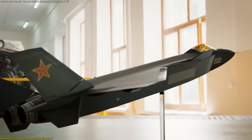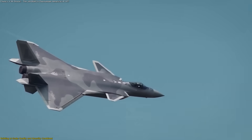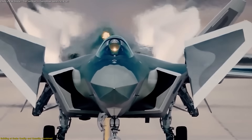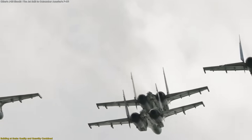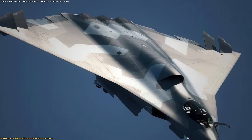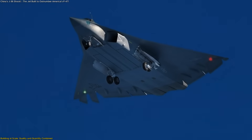Evidence for this comes from the lessons learned with the J-20 stealth fighter. A decade ago, many observers doubted that China could mass-produce fifth-generation aircraft. Today, with more than 200 J-20s already flying and plans for over 800 units by 2030, those doubts have been erased. That production capacity now serves as a springboard for scaling the J-36. The difference between boutique and scalable approaches is critical. A fleet of highly advanced but numerically small aircraft can be outmatched if faced with a larger, good-enough alternative that is still competitive technologically. The J-36 reflects a calculation that advanced stealth, networked sensors, and extended range, when multiplied by volume, create an advantage that pure quality alone cannot guarantee — designed to be both capable and abundant.